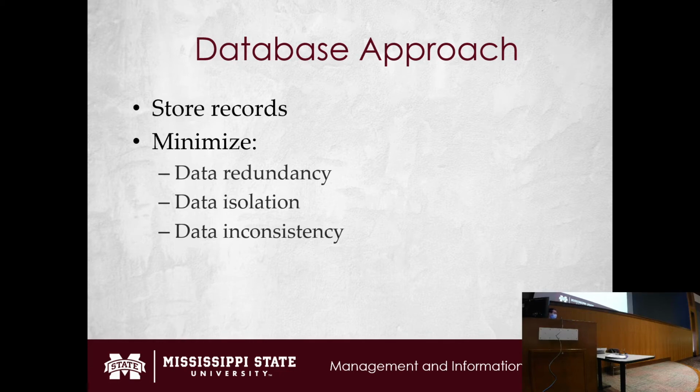So some other advantages when it comes to databases. They are able to minimize three things that are very beneficial for a firm to minimize. First is going to be data redundancy. Now, on a small scale, when we're talking about a database, it may not seem like data redundancy is that big of a deal. Of course, when we refer to redundancy, we're talking about having multiple records with the same piece of information.